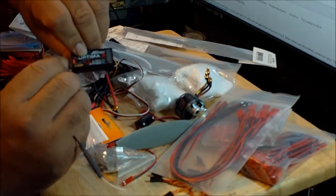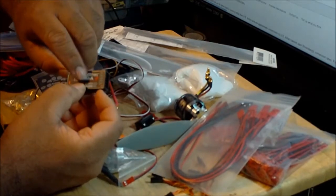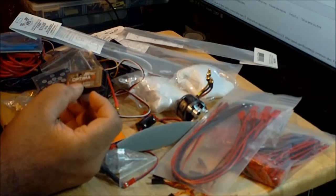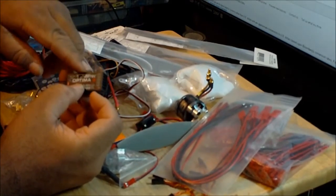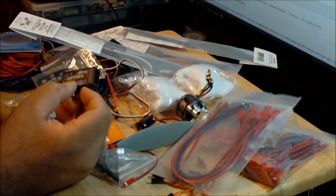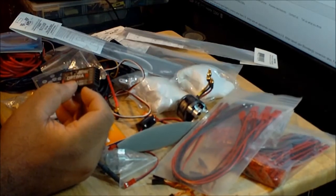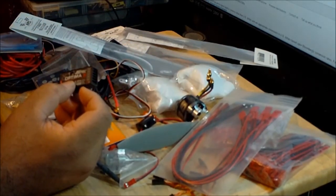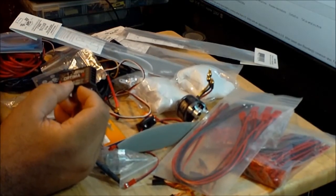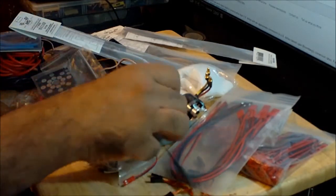So this connection has two purposes. It can power the receiver directly from the battery without the need of a BEC, and it also sends you the telemetry voltage data from the aircraft, which will allow you to use the battery section on your radio to activate the LiPo alarm and use the LiPo alarm telemetry system on your radio. So that's great.